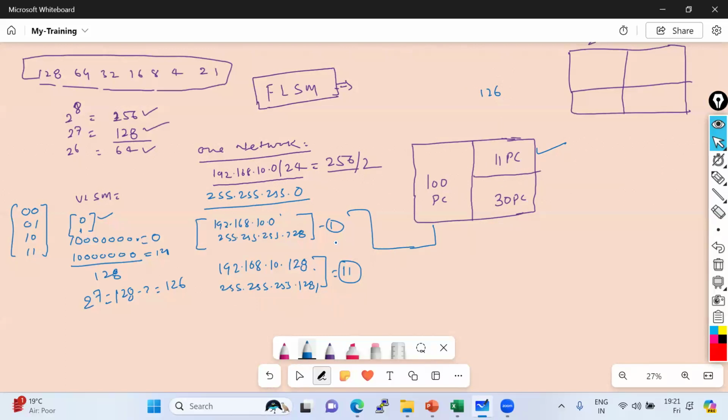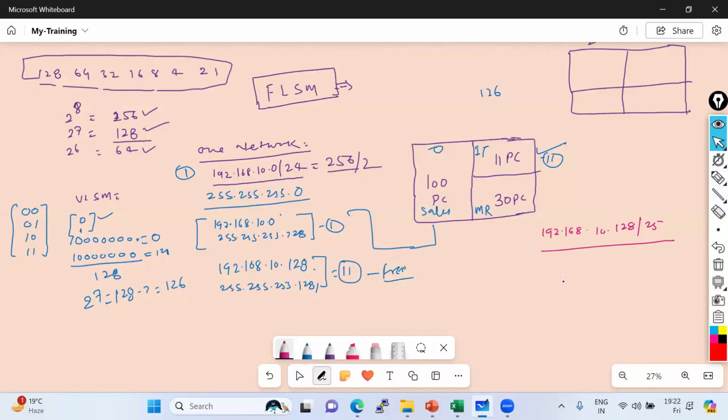So now you tell me, this network is assigned, so this network is free with me. We have the original network. Out of this network, one network we assigned to this particular department. Still I have two departments: this is the IT department, this is the marketing department, and this is the sales department. Sales department uses this network. Now I have to divide this network, which is 192.168.10.128/25. This is the new network.